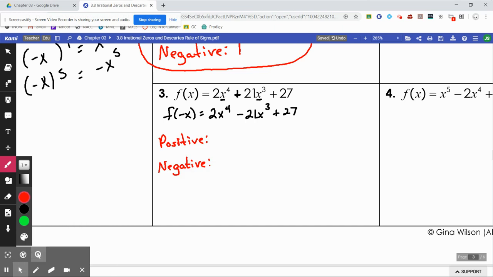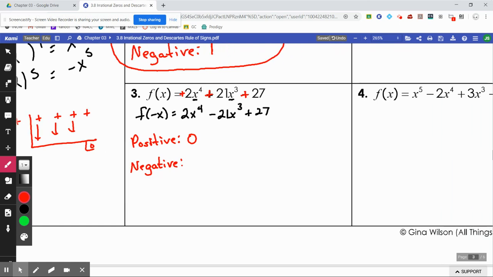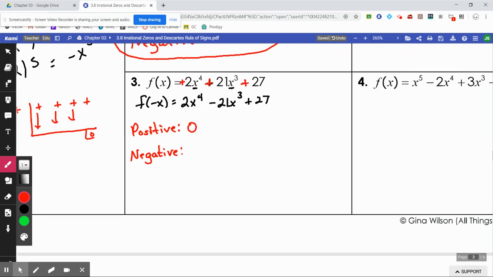So let's look now at sign changes. Let's start with the f of x. You have a positive, still a positive, still a positive. So none, there are no sign changes. So there will be no positive zeros. And if you go back and remember, we worked a problem where we had all positive values when we were doing synthetic division. And I told you, if this out here is a positive, how in the world can you bring these down and get a 0 here? It's not going to be possible. So there are no positives. Now let's check negatives.